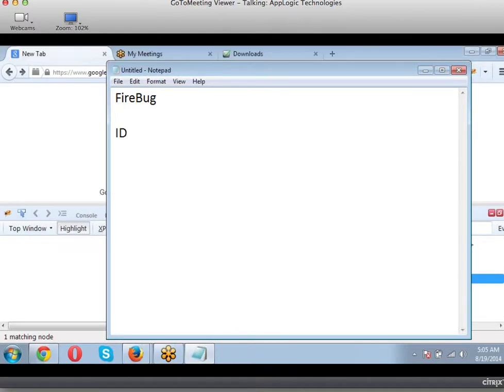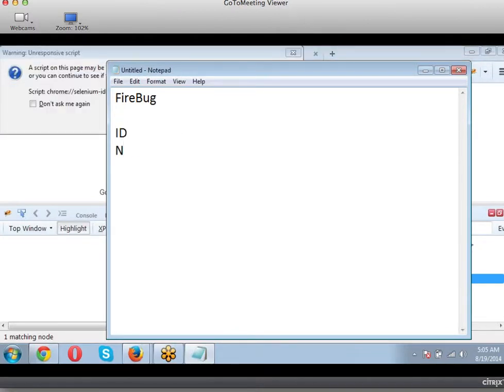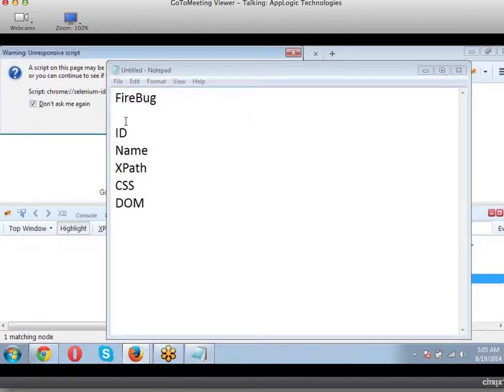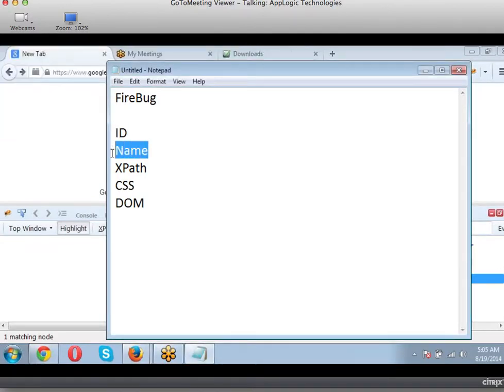These are like ID, name, XPath, CSS, DOM. These are the various ways that the IDE provides as identification mechanisms for our objects. ID would be the normal ID of an object. Name is name.